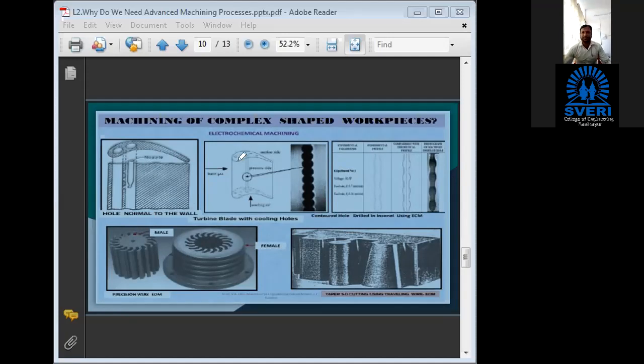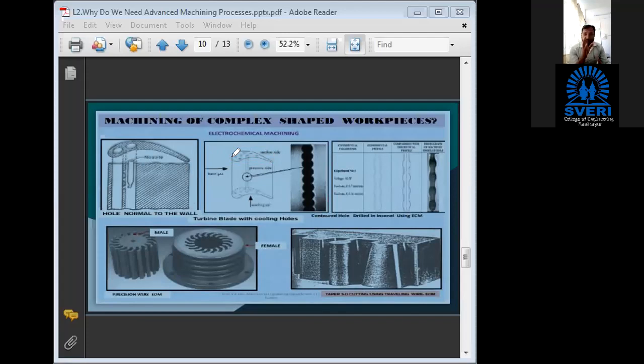Now another example. In the second figure, there are cooling holes. These are the cooling holes. This is a turbine blade, and on the surface of the turbine blade there are cooling holes. The diameter of these cooling holes is very small. The size of these cooling holes is normally 2 mm, and the depth is quite large, so it is a higher aspect ratio. If you consider the higher aspect ratio, the length is more than 1 or 2 mm.